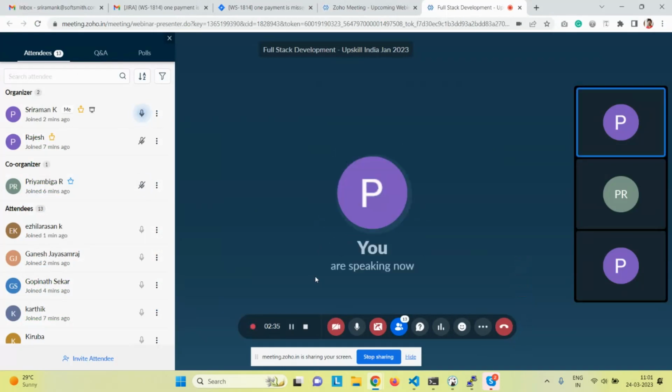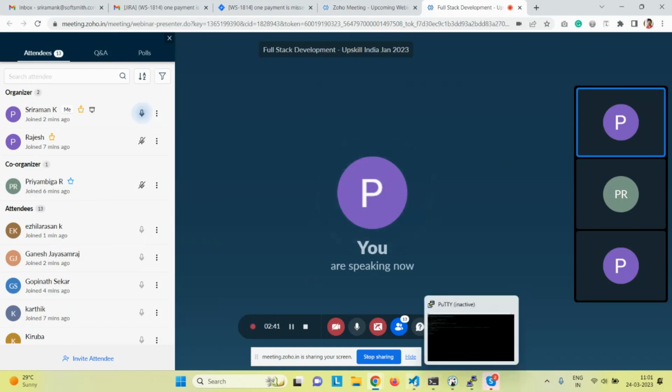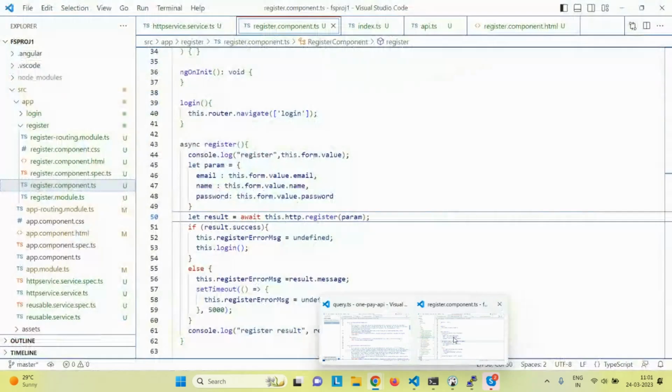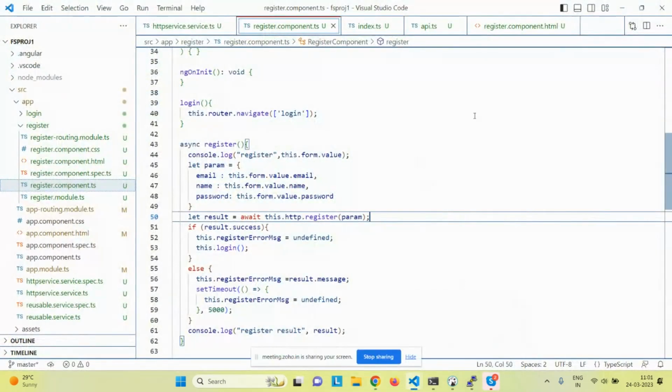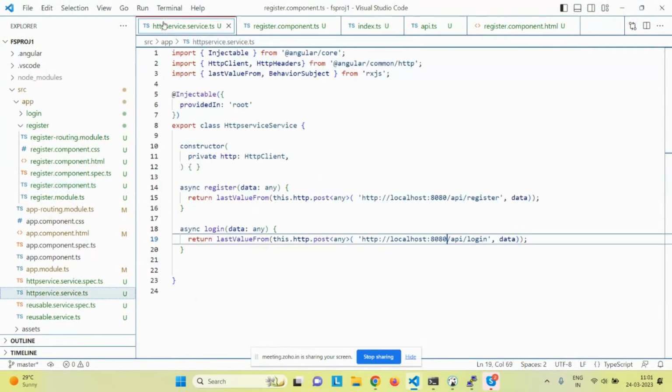So yesterday we saw up to login page integration, and the most important thing there is the backend services that you might have focused on. We call it the HTTP service. This is a service which integrates the third-party server along with your UI. So this is your common activity.